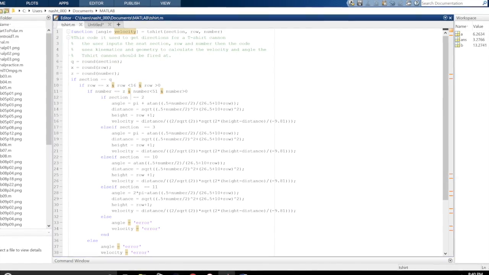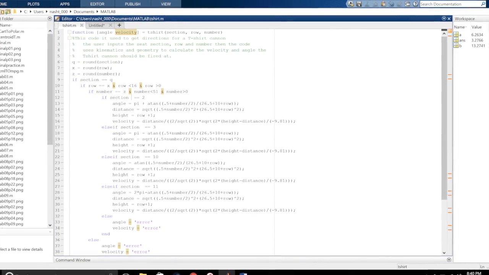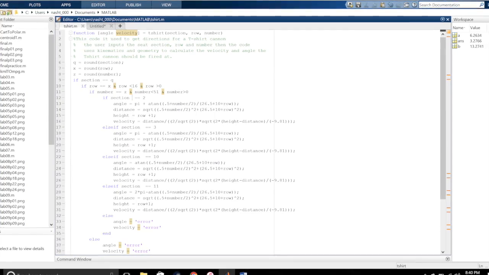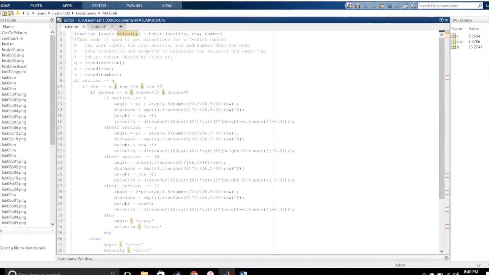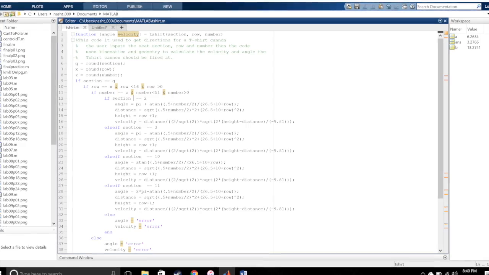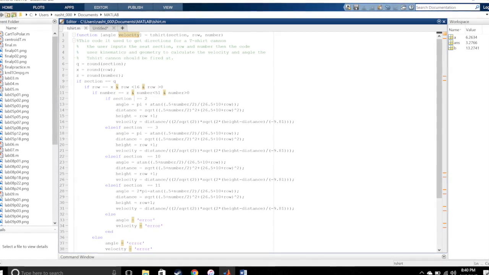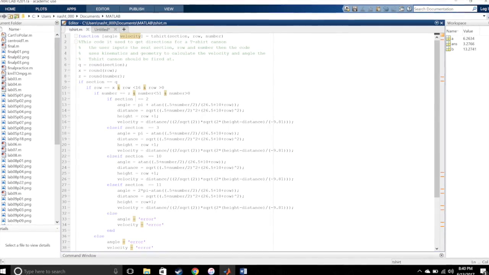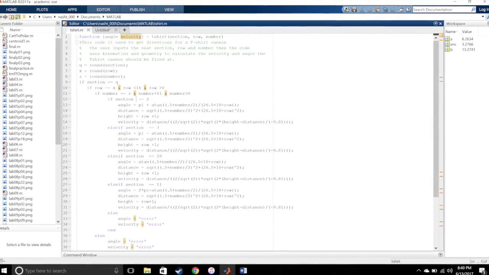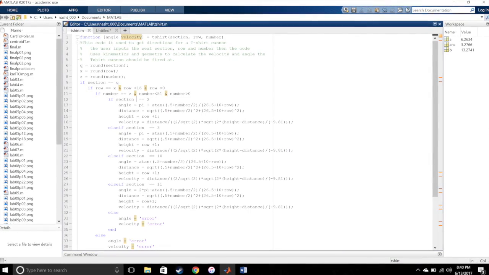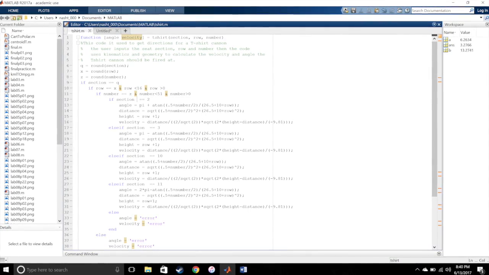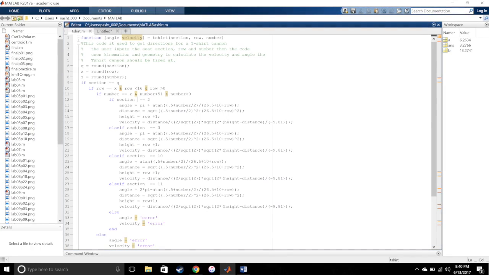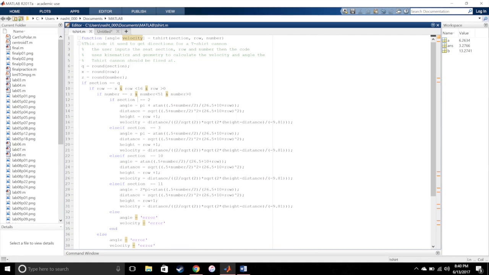Initially, our stadium that we chose had 22 different sections, but that would have been way too much, so we eliminated it to just 4, which we titled the VIP sections. So we had to choose our code so that it would get rid of all other sections and have them output errors. Then the code goes into, once an actual section, row, and number have been selected and verified, the math of calculating where and how fast the t-shirt cannon needs to shoot.